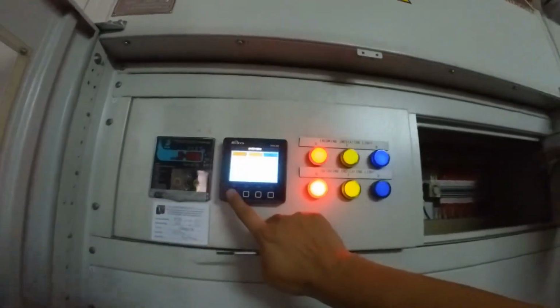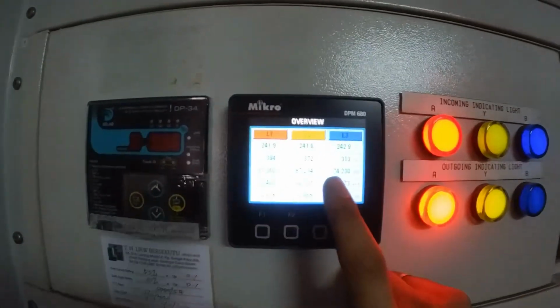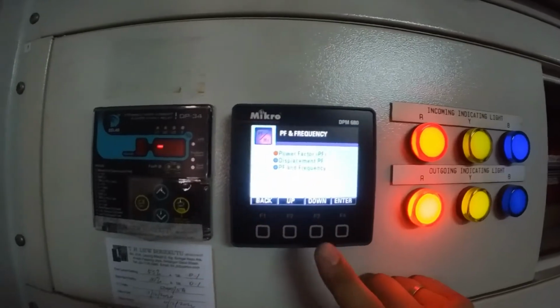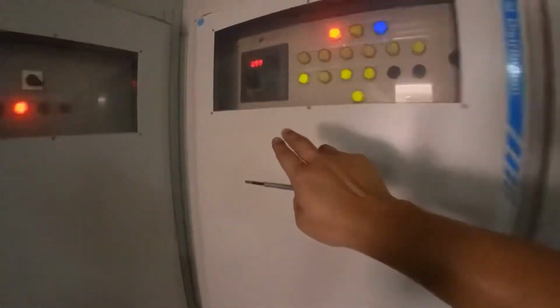So later we now look at MSB number 2. MSB number 2 is here. Okay, this is the voltage. This is the M, 300 M plus. Let's check the power factor. Okay, 0.97. Good condition. Okay, this is the capacitor bank panel. Only 4 step on.